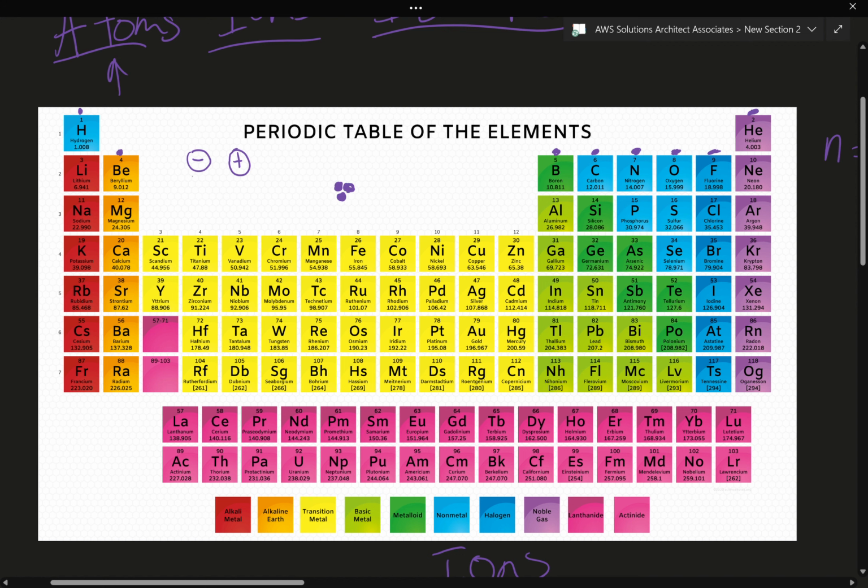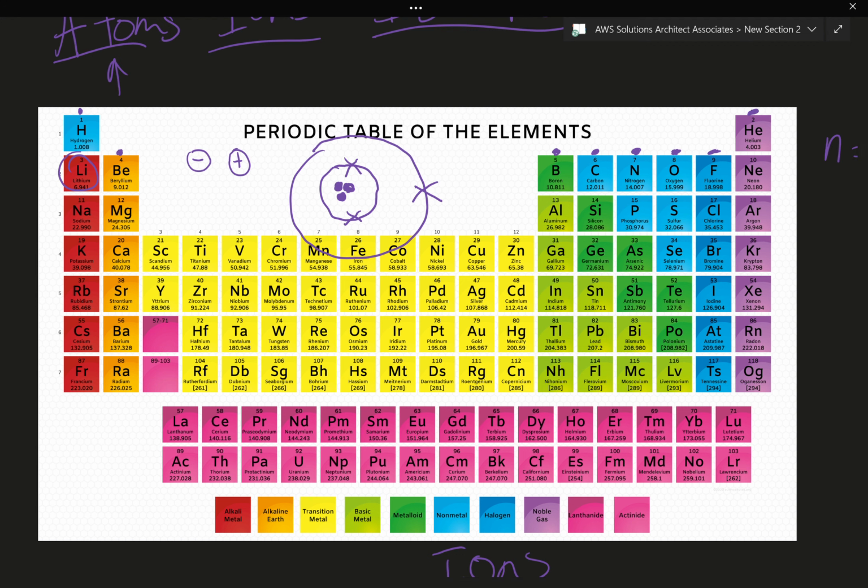I always like to use lithium as an example. Lithium is over here, by the way. Lithium has 3 protons. And from our previous lectures, because it has 3 protons, we know that it also has 3 electrons, okay? The little dots in the middle, I'm referring to as protons, and these X's I'm referring to as electrons. Can you see the 2 electrons right here and right here? There's a reason why they're inside, but don't worry about that yet. Just know that it has 3 electrons, and you can see the 3 X's representing the 3 electrons.